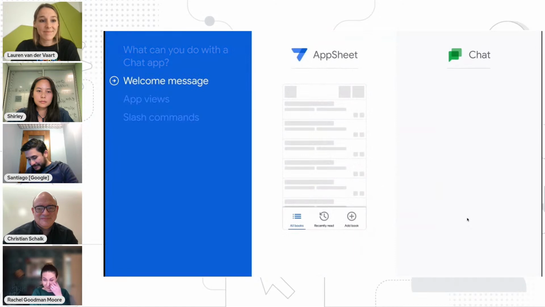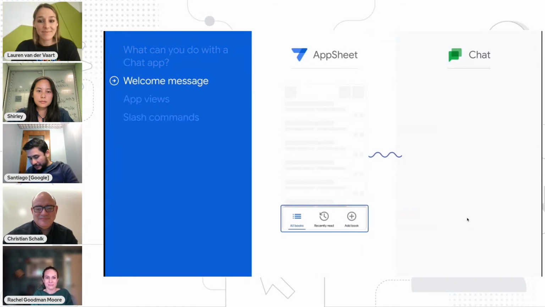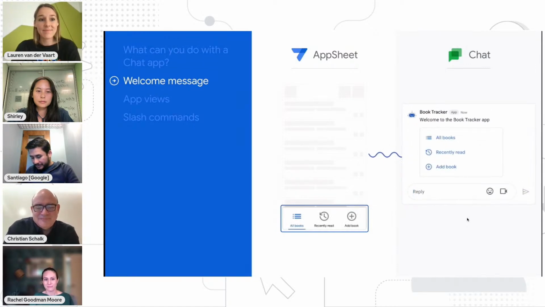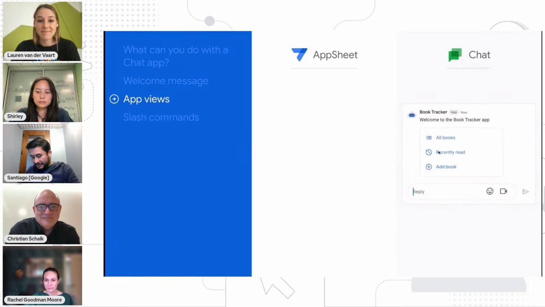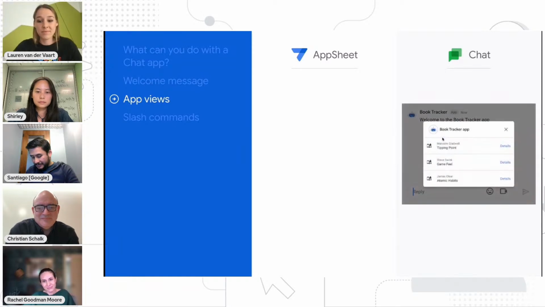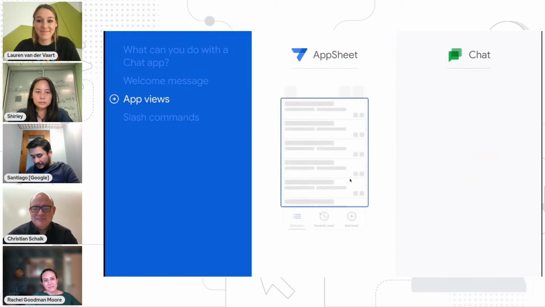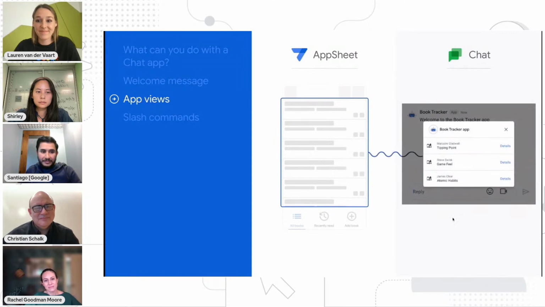In your AppSheet app, you have a primary menu that gives access to different views. This menu is translated and sent in the first message with your Google Chat app or in other messages when you reply to it. This contains your different views that you can open up by tapping. Here, I'll open up a form view and you can see the form view, which you can fill out and submit to add to your app without leaving Google Chat. You can also open detail and deck views. Those open in dialogs. Let's take a closer look. In AppSheet, a deck view will be translated to Google Chat and it will open up in the chat dialog. Any changes that you make to the AppSheet app deck view will be reflected in the Google Chat app view.